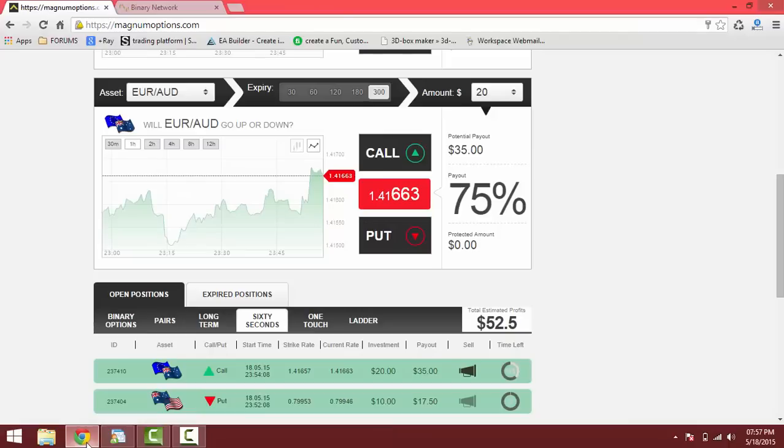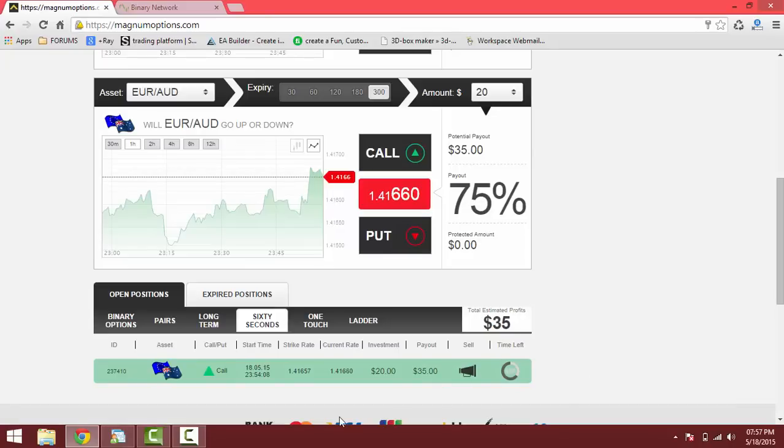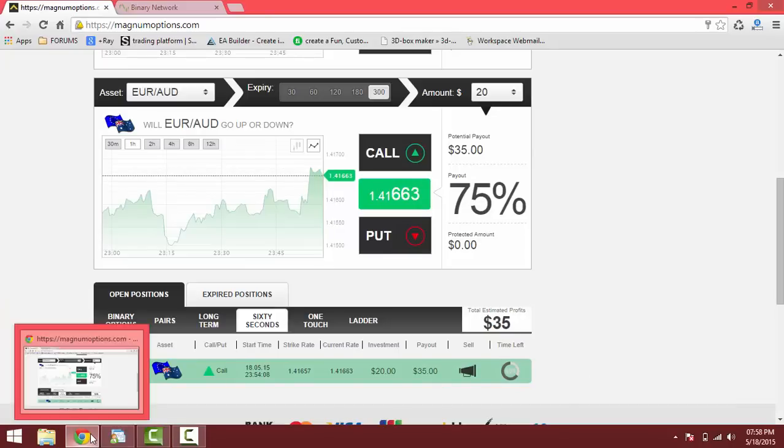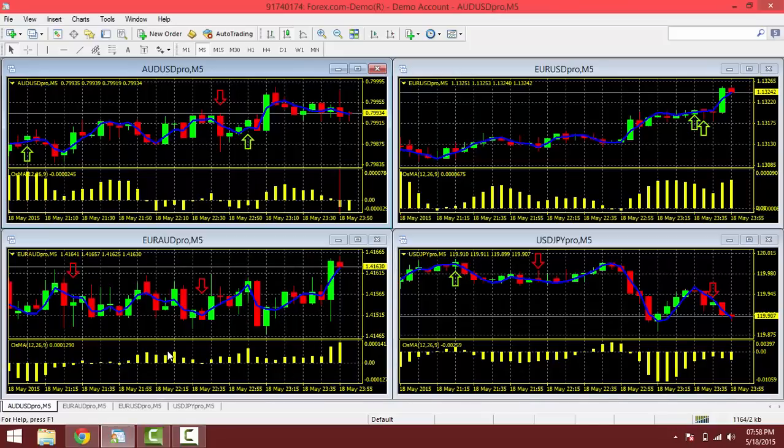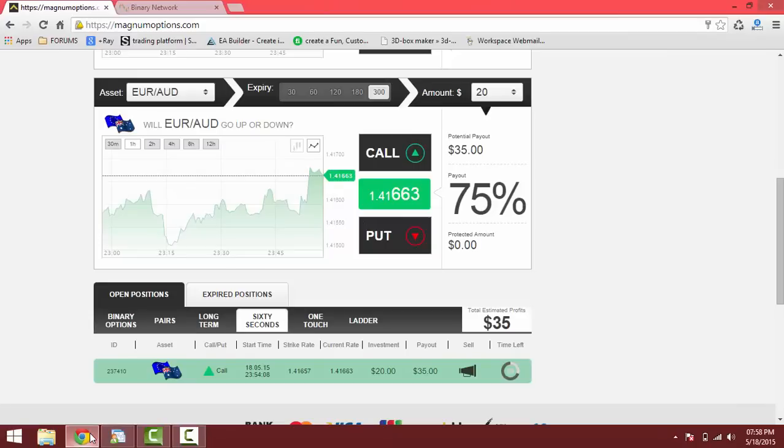We jumped in this one, Euro AUD, and what was it? 57. So we're still fine. It's going to fluctuate, whatever. That's a win. It's going to do its thing, and we're going to give it enough time to work its way up or work its way down. As far as those two things, if you practice those two things, guys, you're going to be fine. So make sure you stick with them. Demo a little bit and practice a little bit, and you'll be all right.